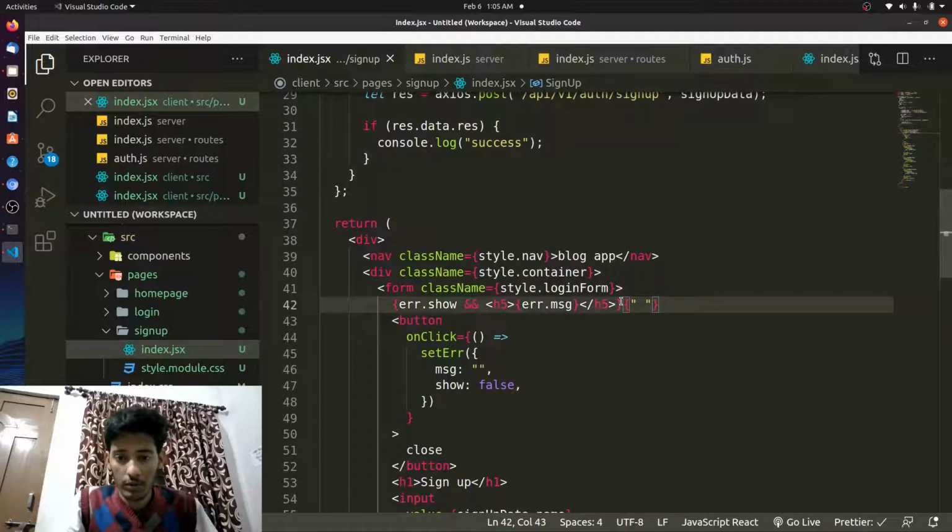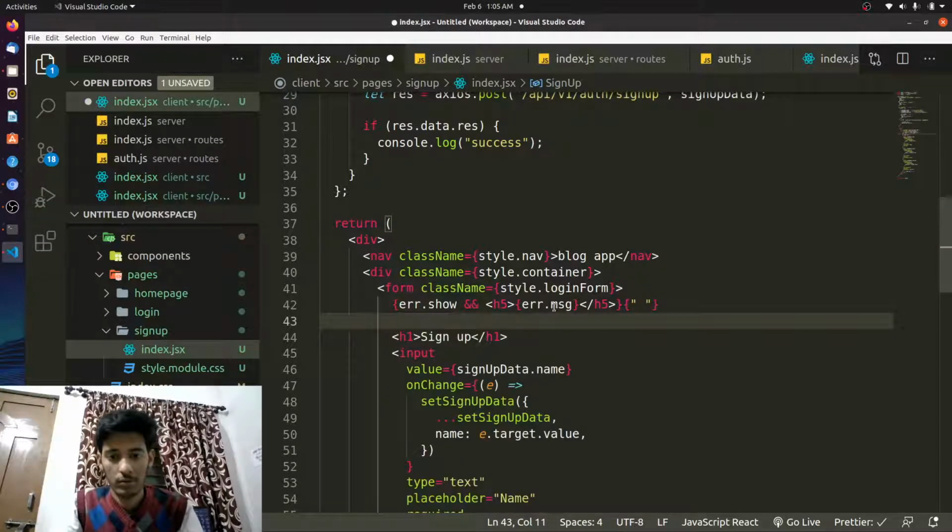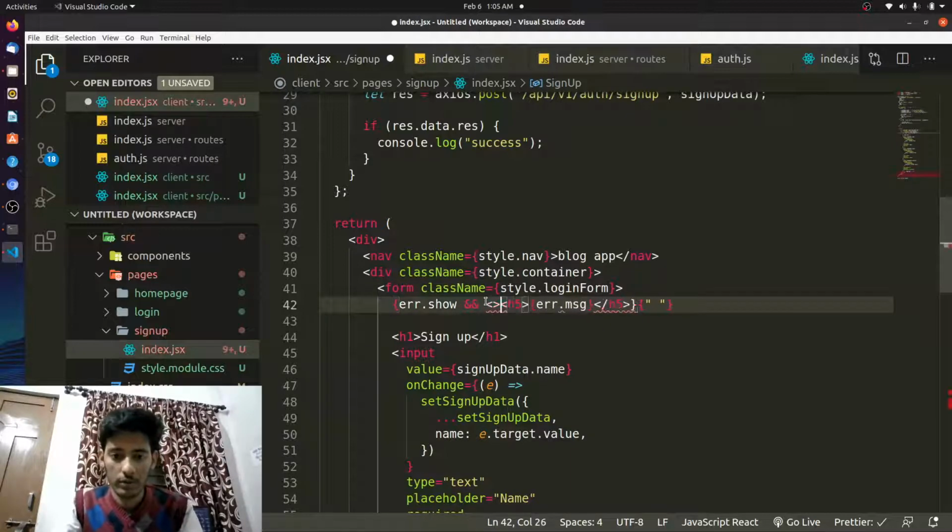So let's make one more change. Let's put this whole button thing inside this. Let's wrap it inside a fragment.